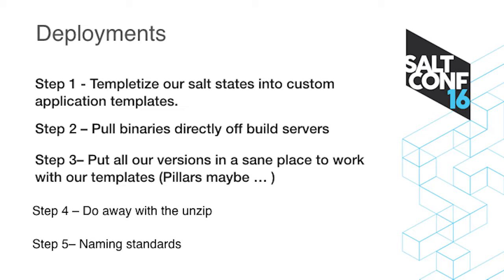The next thing we did was we pulled all of our versions into one place that we can manage from one file or one directory for that individual app for that deployment. We're using pillars in this case. And we got rid of all of the unzipping stuff. There was no reason to. We could build everything into a library, or all of our builds were already raw files anyways. And there was no reason to zip them up anymore. We could just pick the files we wanted with Salt, target whichever ones we needed, and then use the Salt formula to compile together the entire application suite that we needed for that particular build.